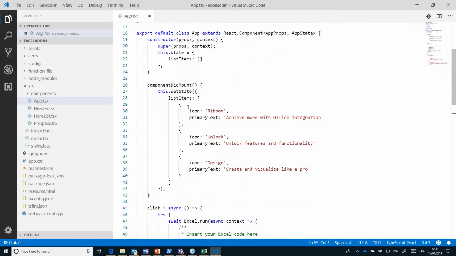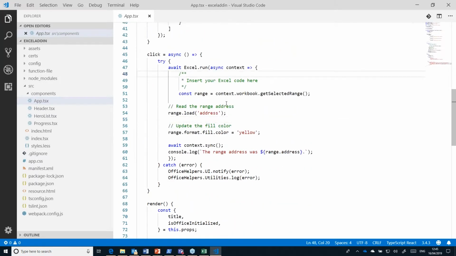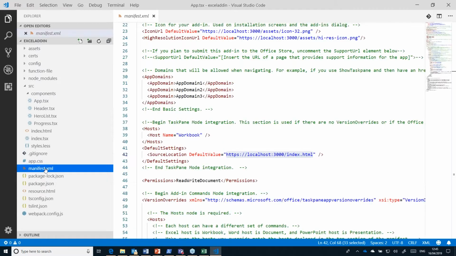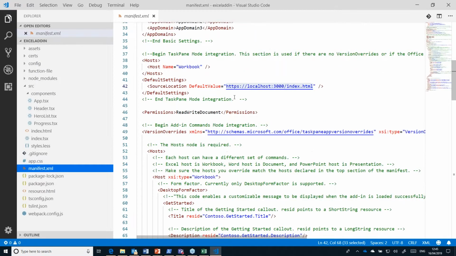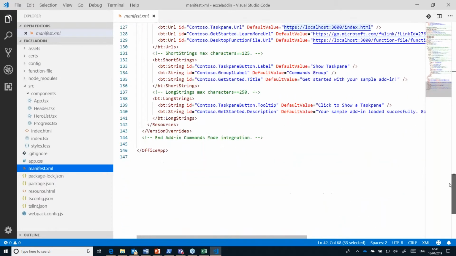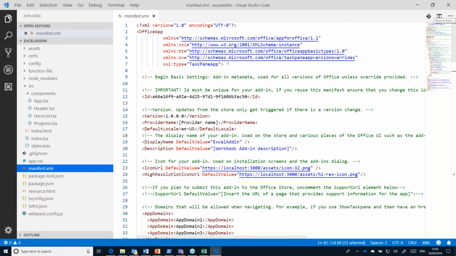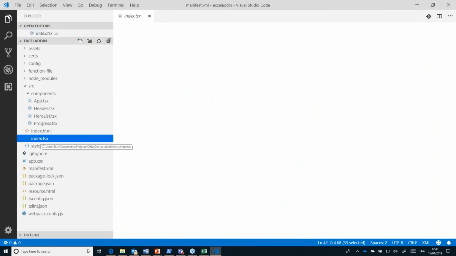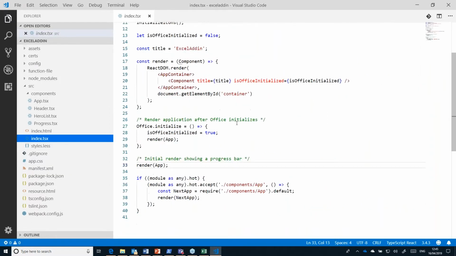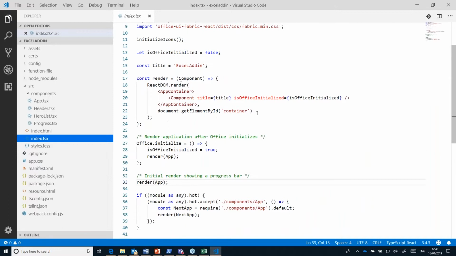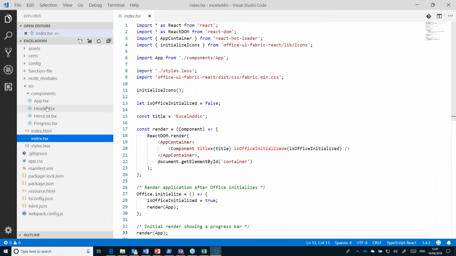So I can go down to here, and now I can use this, and this is a bit more powerful because I can start working on the manifest file. This is the manifest file. You see it's an XML file, which tells it what to do in various situations on different platforms. And inside the code itself, well, it's written in TypeScript, and you can see various points where you can add some code.